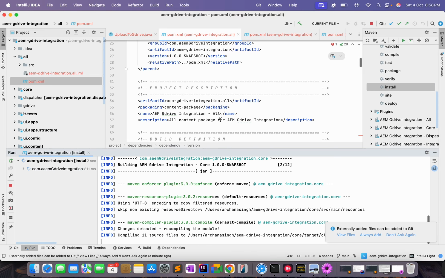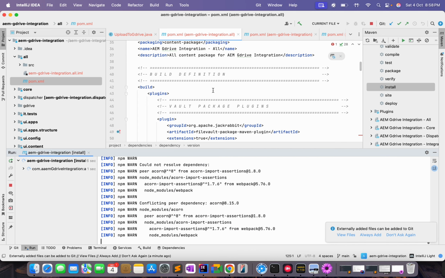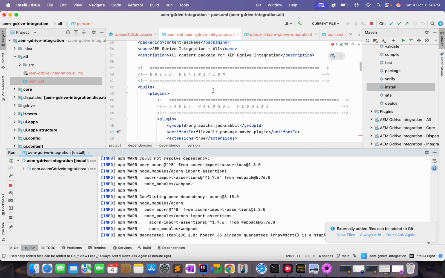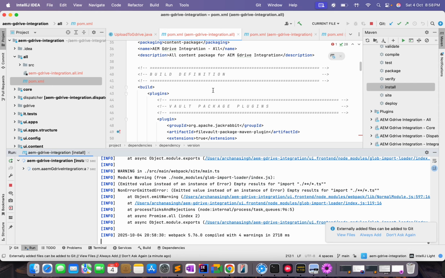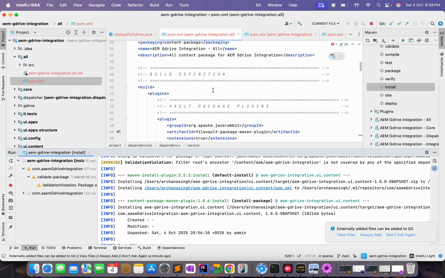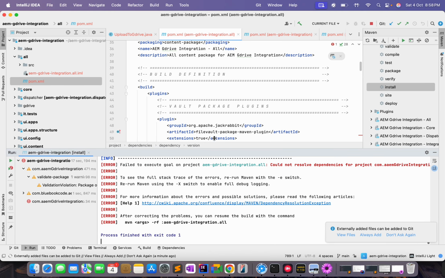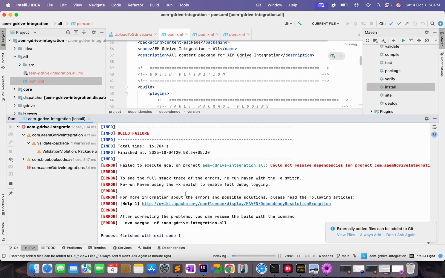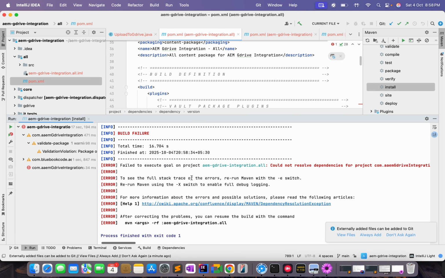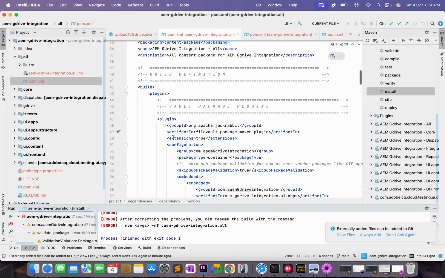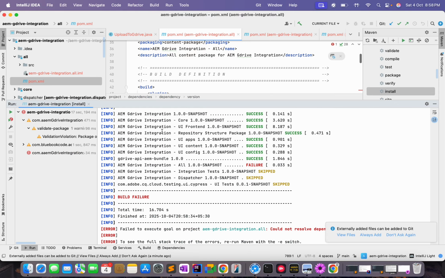Let's see now. Now we'll see if it gives an error or not. Okay, again it is giving an error, so I need to check why this is giving an error.